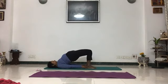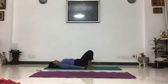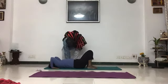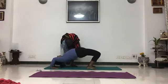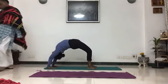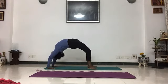Slowly, exhale, come down. Get ready for Chakrasana. If you're not doing Chakrasana, please do this posture again. Hands under the shoulders, fingers turned inwards. As you inhale, lift the buttocks up and press the hands to come up with your chest and the head. That's very good. Hold the posture. Keep breathing. Hold 10, 9, 8, 7, 6, 5, 4, 3, 2, and 1.